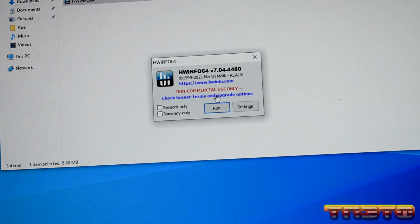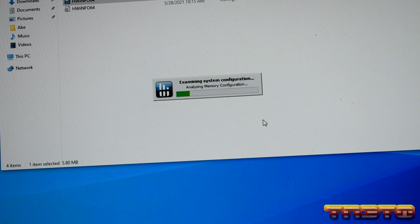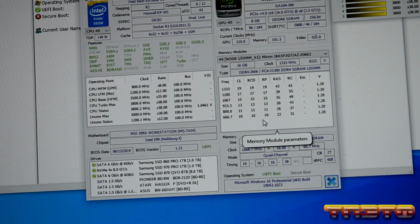64. Hit run. We'll see what this says. I do want to see if the CPU is still bouncing around. Well, yeah, it was on a couple cores, but over here it's saying that we're clocked at 3.8 gigahertz. And they're sometimes going down to 1.2 gigahertz, a couple of the cores, which it shouldn't be doing. When you have this on maximum power in power options, it usually stays clocked at the base clock or the turbo.